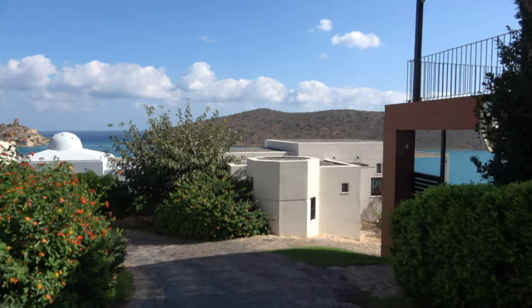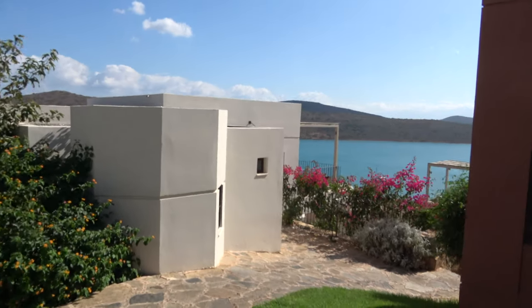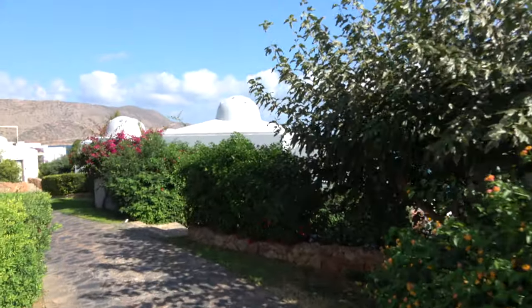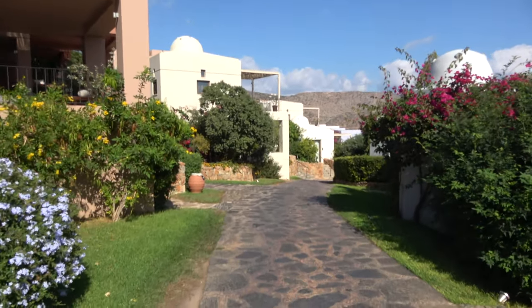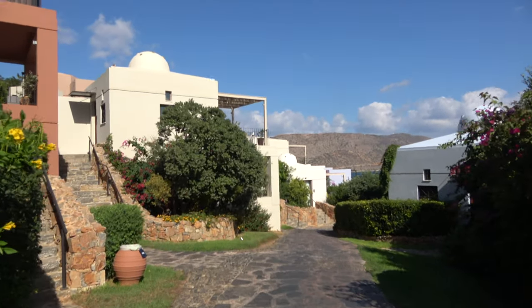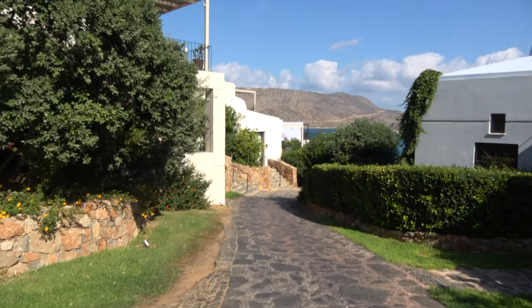The design is, there is certainly some Arabic influence here. We're in the east of Europe. Nice flowers. We're in the east of Europe, these domes and stuff. Yeah, let's walk down to the gardens. The resort is not too pricey, so I paid $300 for that pool place. I think that's the highest or one of the highest room categories.